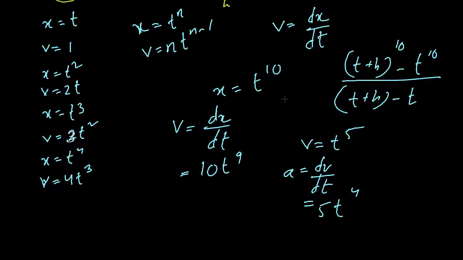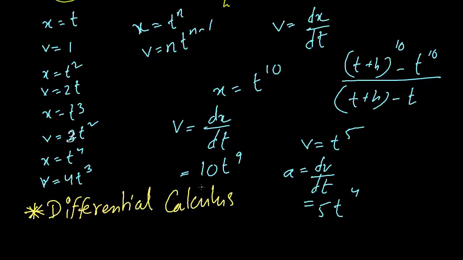Now this cool trick was the invention of differential calculus, where we can find change. It's one of the most important inventions. It is part of calculus, differential calculus. So differential calculus helps us to find change. It started with kinematics, the study of motion, where we find the change of distance with change of time, change of velocity with change of time, and on and on. So here we can change the alphabet and we can find anything.